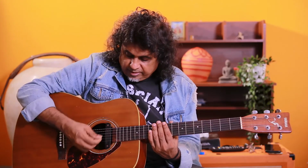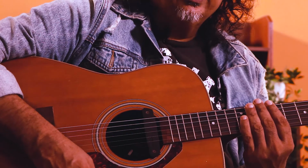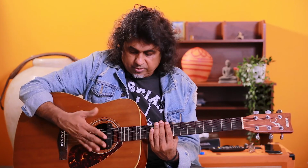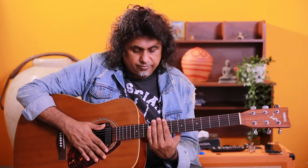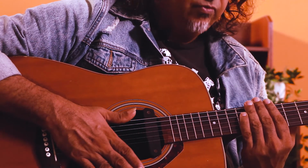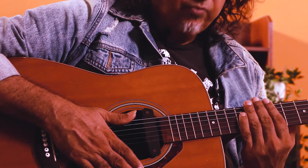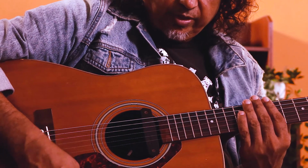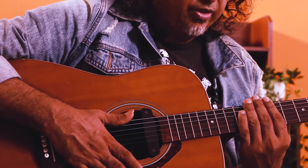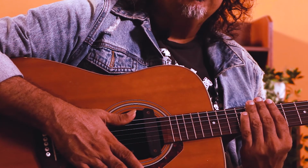Or if you use a pick, you can hold the pick comfortably and then go 1, 2, 3, 4. So let's do it with the thumb. Yeah, for the moment. We'll start with the thumb and then also with the left hand, we do the same thing. We go 1, 2, 3, 4. So you got both hands moving.